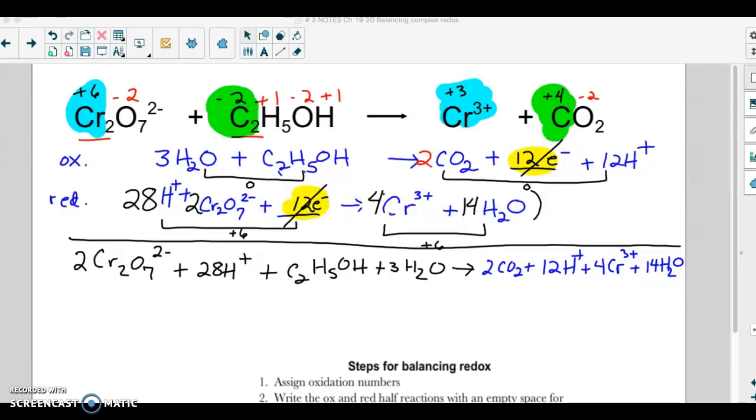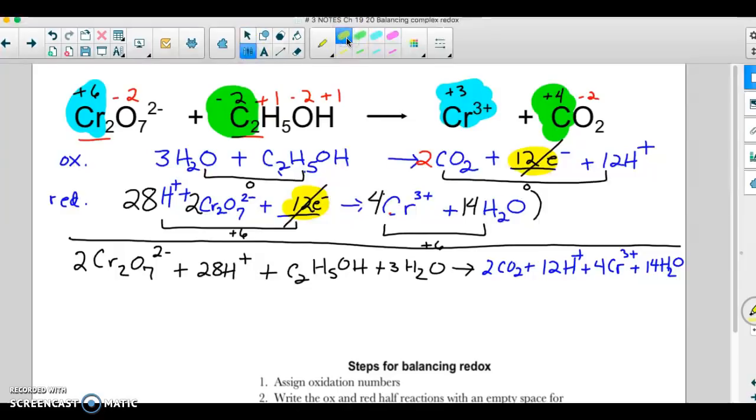This next step that I have, you wouldn't necessarily need to show, but I think it will help you understand how we have some like terms that we can simplify. For example, we've got 28 hydrogens here and 12 here. So we're going to subtract 12 hydrogens, so essentially they are now gone. Over here, subtracting 12 would give me 16. So I would possibly cross this out and just leave this, or rewrite this reaction.